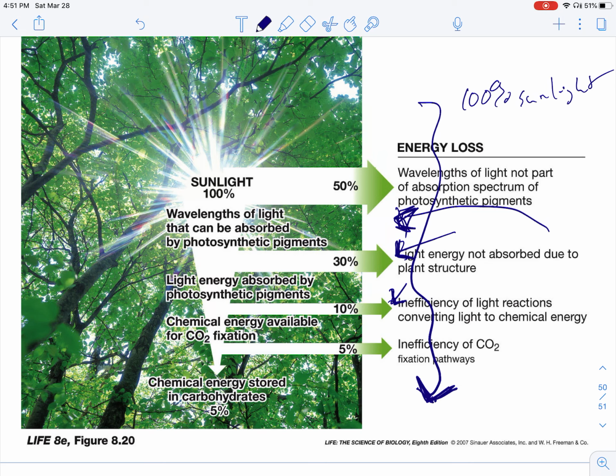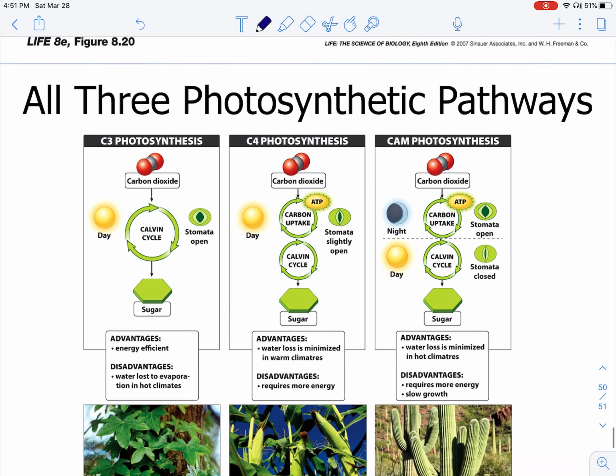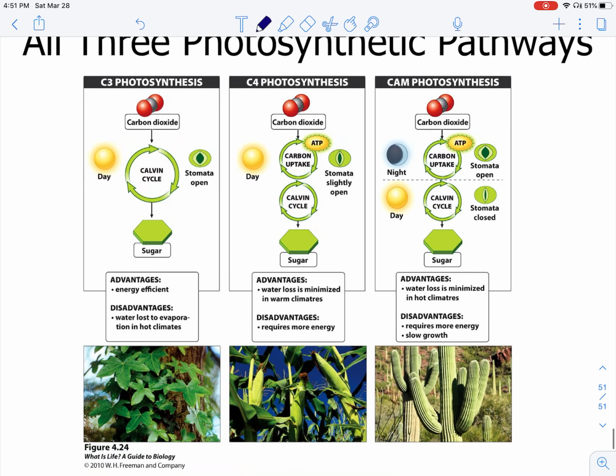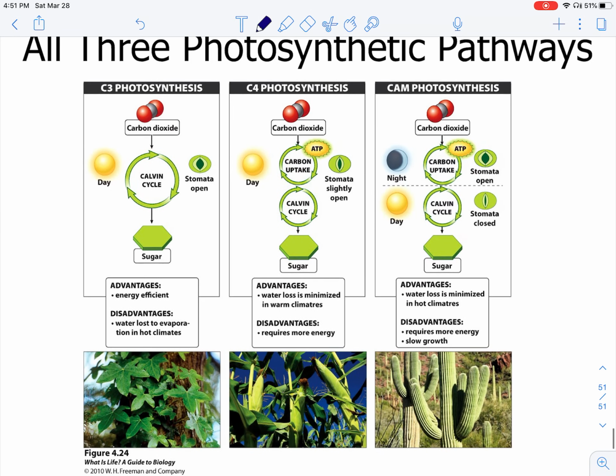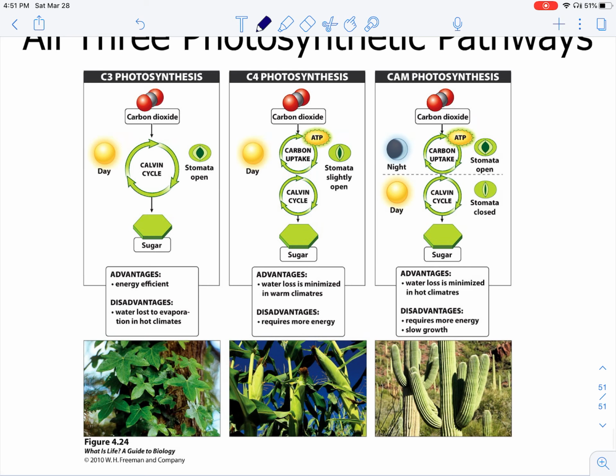And so at the end of the day, a plant is only able to capture 5% of the total energy of the sun that's there. And yet that's enough to feed the world and itself. And in 112, we'll get into different types of photosynthetic pathways. I won't here because I'm way over time, but there are multiple ways in which this works depending on the desire of the plant to save water and the environment that the plant is in. I will end with that, and we just finished the photosynthesis chapter. Congratulations.